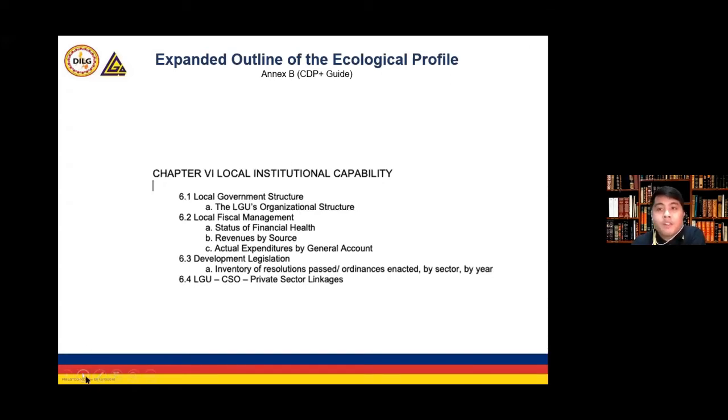So, we have the public financial management, for example. Okay? Yung reports ng ating revenue generation, COA audit report, that could also be used. No? And of course, under the institutional sector, we have development legislation. So, dapat kaya importante yung participation ng local sanggunian under the institutional sector. So, gaano na karami yung mga resolutions and ordinances na naipasa per sector and by year. So, that's why member dito yung SB Secretary, yung institutional sector. And then, also, we have citizen participation and CSO engagement. So, yung private sector and then the public sector engagement, the LGU, CSO, private sector linkages, that is also under the umbrella of the institutional sector.